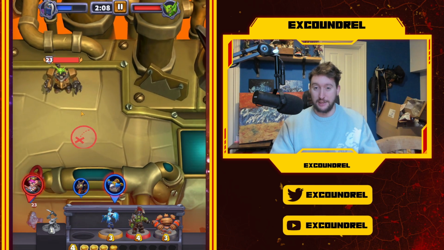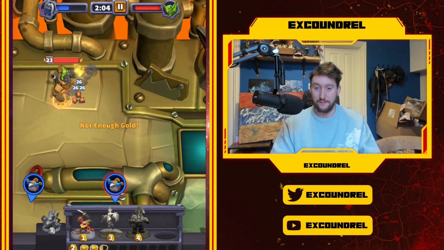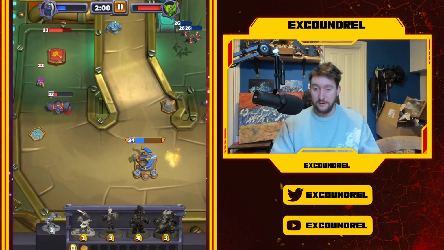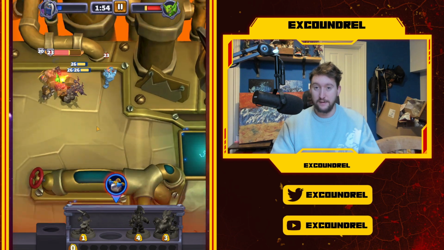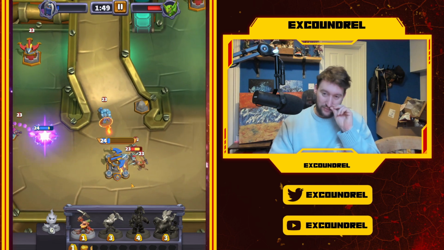Right, let's try and get the cheese strategy going here because I don't even have the gold for it. I've messed up. Okay, fine. There we go. I actually think I'm going to lose, but the cheese strategy did work for a little bit, as you can see. Yeah, we might need to restart this one.